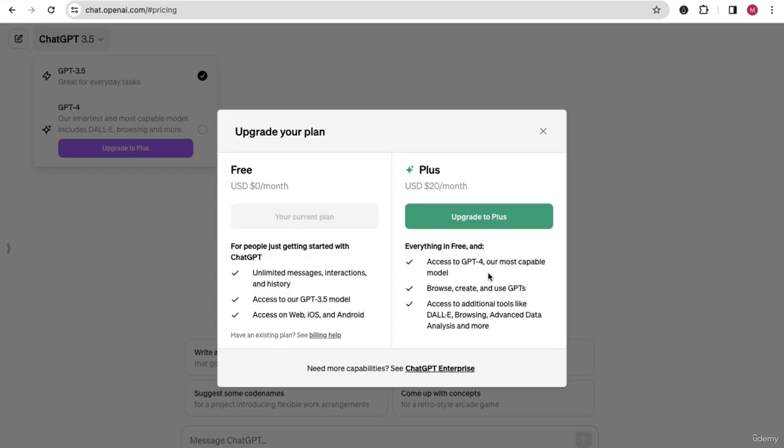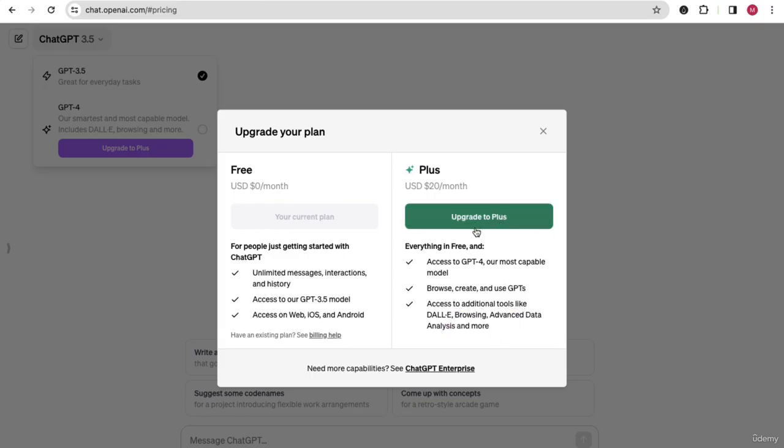When you have access to it, you can use the GPT-4 version, which is more powerful. You get the browsing feature and can create your own custom GPT, and along with that you will also have the option to access additional tools like daily browsing, advanced data analysis, plugins and many more.